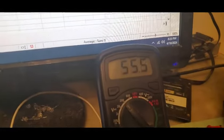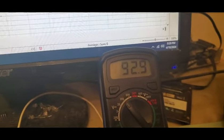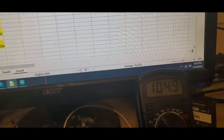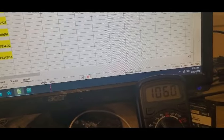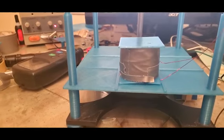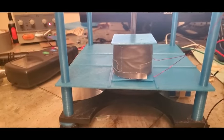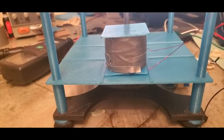And now we don't have to worry about this thing bleeding over. Okay, so first we'll look at it at 28 and see if this setup is a little better. And then I think we can get away with going to 30. I'm not going to go past that because I don't want this thing to fly apart. This is my test bed. I don't want to get hurt. Like I said, at like 3,000 RPMs, you might get hurt. But still, I don't want this thing to blow up and then I have to start from scratch.